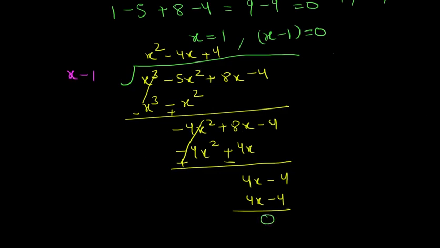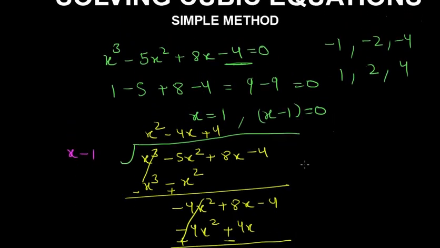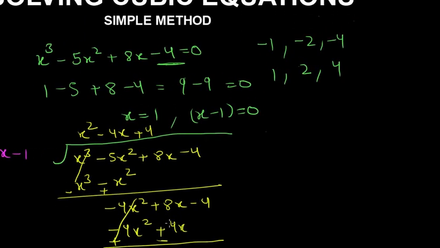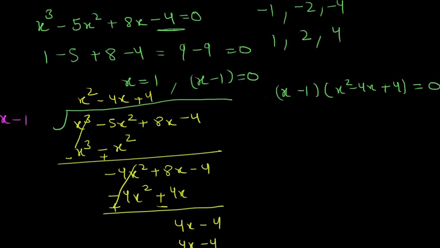So now we can write this whole thing again, which is x minus 1 multiply by x² minus 4x plus 4 equals 0, because the remainder was 0. We converted this equation using hit-and-trial method and dividing that equation with our root. Now we can solve this one easily.